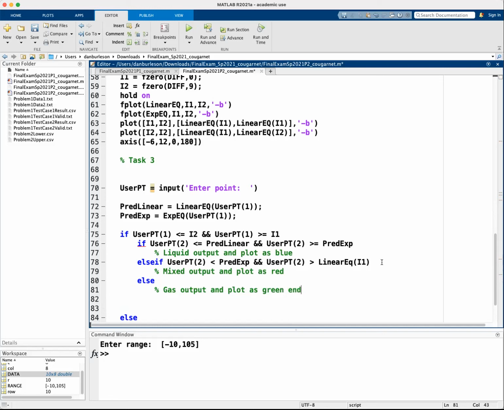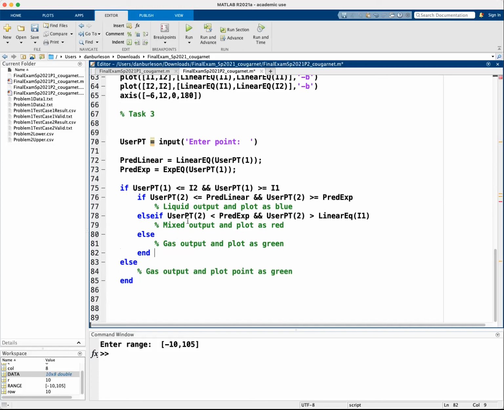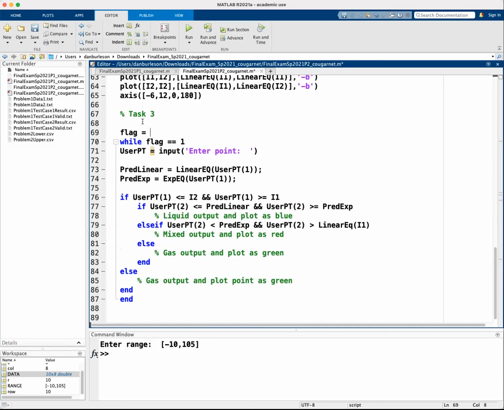So I'm going to leave it to you to add in the fprintf statements as practice, just for the different outputs, as well as plotting the specific points based on the color. But now that we have the structure set up correctly, we need to add the repetition. And I want this repetition, so I'm going to add a while loop that has, I might call this, just like flag. I'm going to call this flag is equal to 1. I want this to run as long as this flag is equal to 1. So I'm going to initialize flag is equal to 1. I'm going to have this keep running.